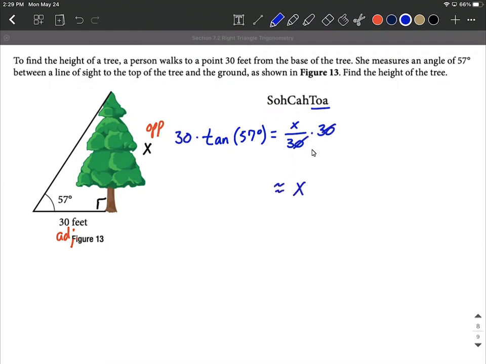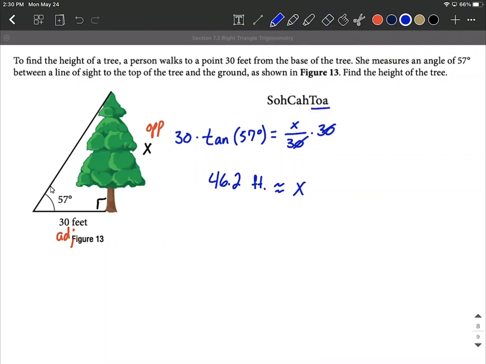Now 57 degrees is not a nice angle, one that we are super comfortable with, like 30, 45, or 60 degrees. So this is a great opportunity to get out our calculator. Make sure we're in degree mode because this is 57 degrees, and then type in 30 multiplied by tangent of 57, maybe close off some parentheses and press enter. I got this to equal 46.2, and because the bottom of this triangle is in feet, this too will be in feet, so the units stay consistent. Hope this helps out.